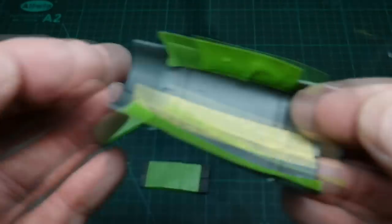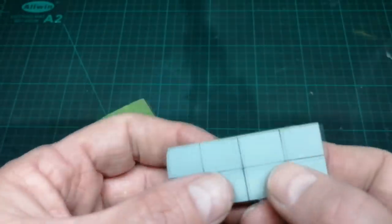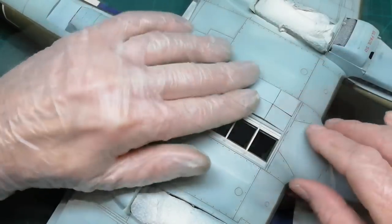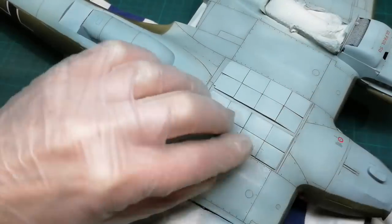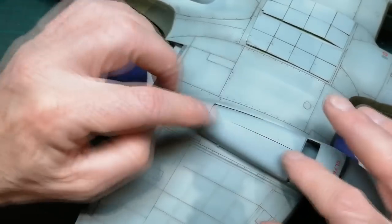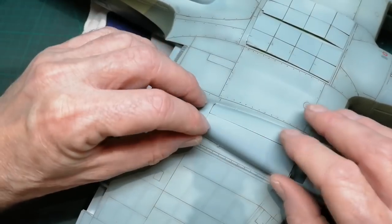Grime time. So you can see here I've taped up the parts, the bomb doors and the undercarriage doors. Then we're going to apply these to the relevant areas. The reason for this, it just helps when it comes to adding the grime to the undersurfaces. I've got these parts in place as well. Just makes the job a lot easier. Do everything in one go.